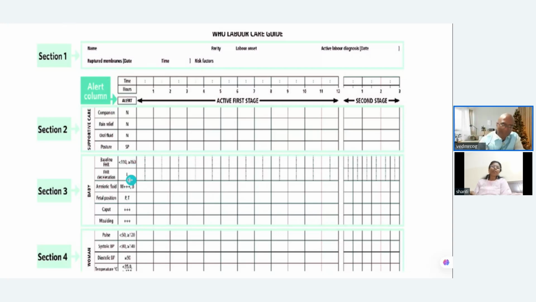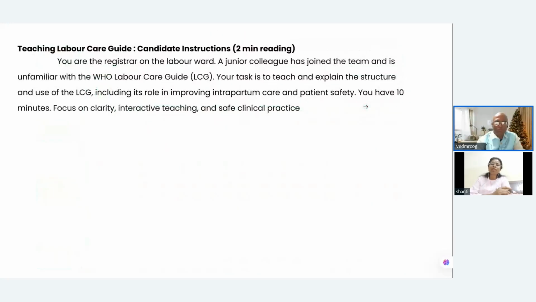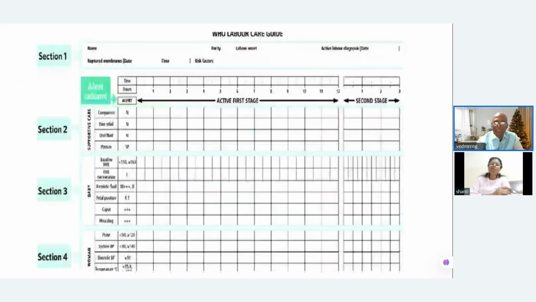Now, once about the strength of the uterine contraction you mentioned. Second, there is no action line, there is no alert line, that you mentioned. Third thing, shared decision making also you mentioned. Then this has got a second stage which is also charted, which is not there in the previous one. So these are 4, 5 things which you should mention, but there was no talk regarding the second stage, so that is why I was again and again shifting between the two. I wanted you to talk something about the monitoring of the second stage.